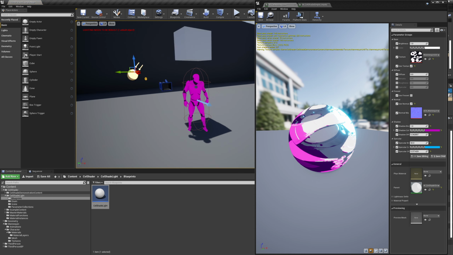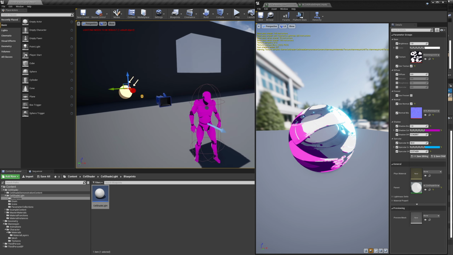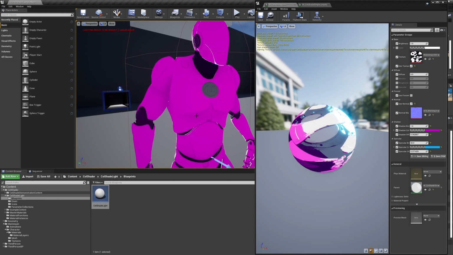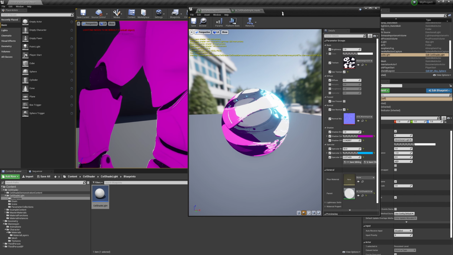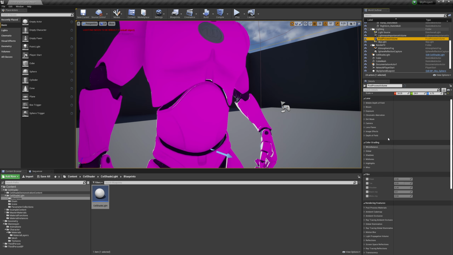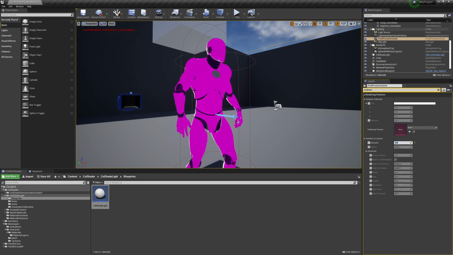Just throw one of these in the scene, and you can tell that it just got a little bit weird there. Oh yes, you also might want to, so you can actually see right now there's some soft shading here that you might not want. That is actually from ambient occlusion. If you don't want that, you can go into your post-process volume and find ambient occlusion and set that intensity to 0, and that'll fix that. Now we just have a completely flat color.